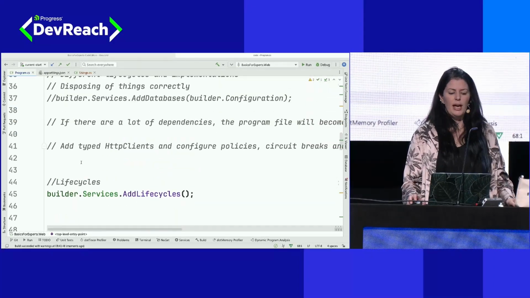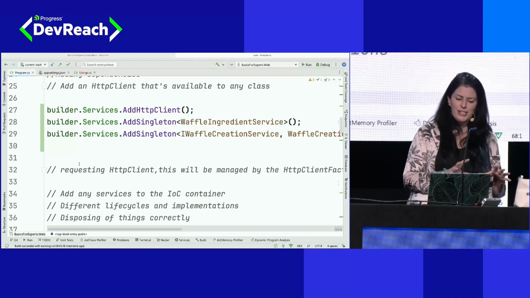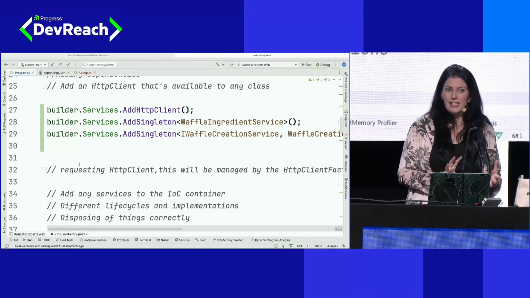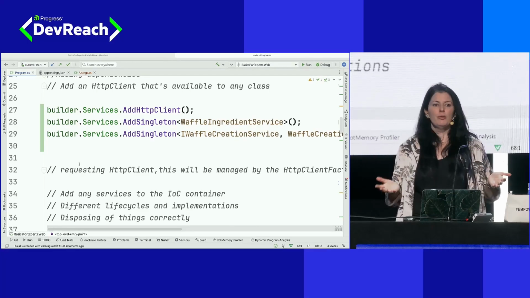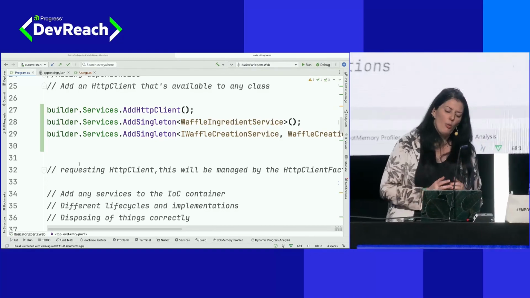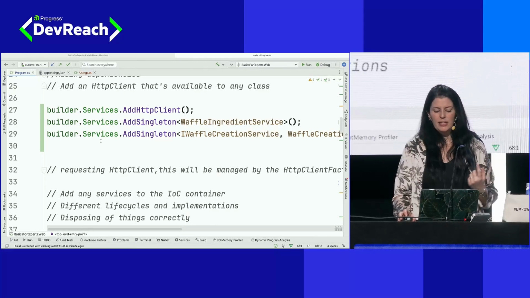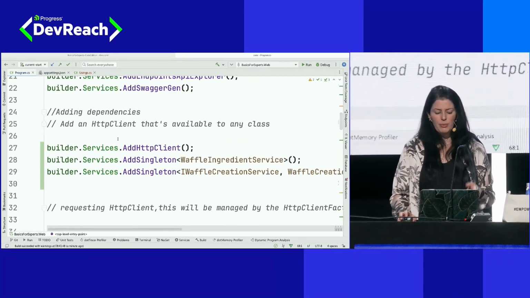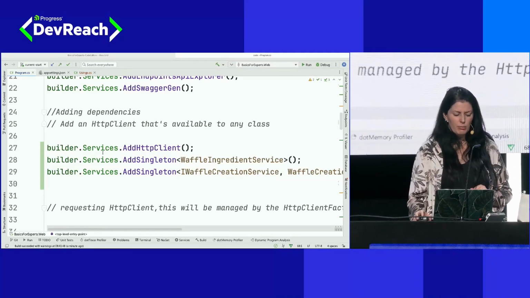But as I mentioned earlier, I was really unhappy that all of these services were going to be registered in this program file. You can imagine how big this is going to get. And if I start doing other stuff, which I'm going to show you in a bit, it's going to get really messy and unmanageable. So what can we do to make this better and a nicer place to work? Well, we can start to use the extension method pattern and extend the IServiceCollection. You could extend the WebApplicationBuilder, but I prefer to do IServiceCollection, and I'll show you what we do with that just because it looks more familiar.